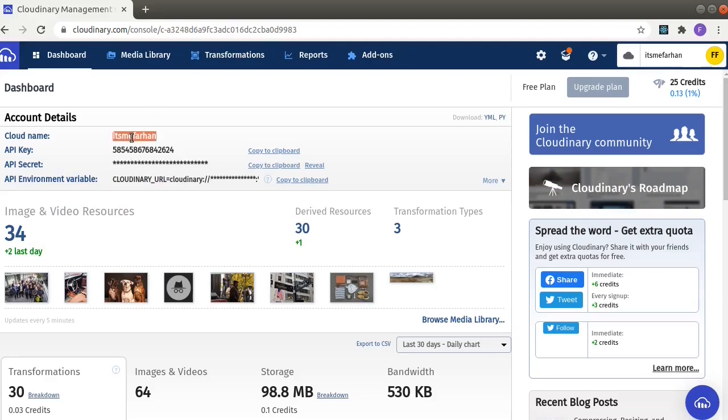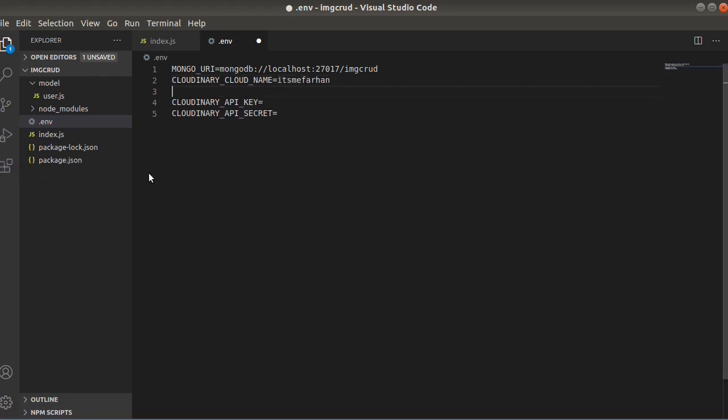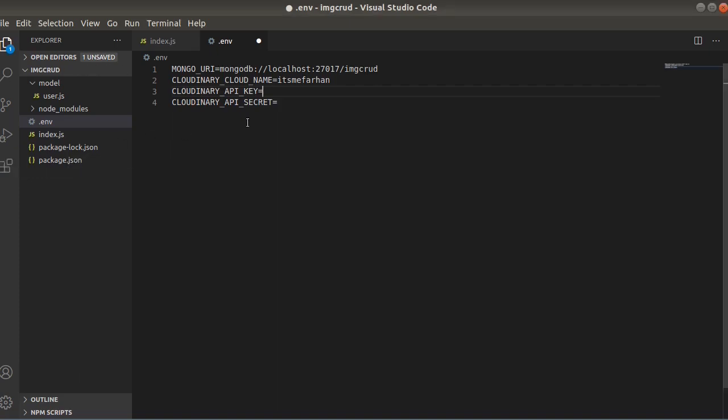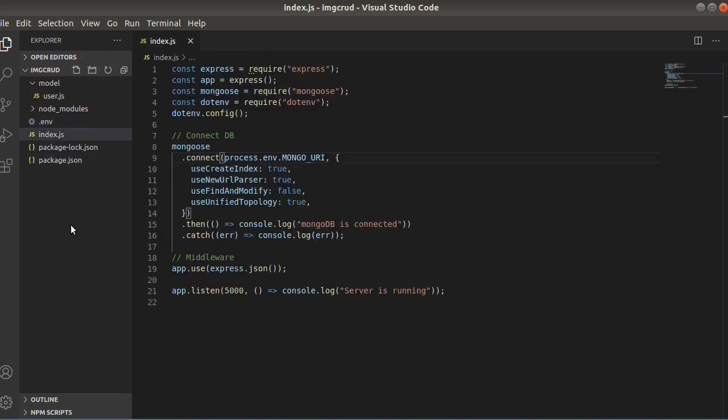So this is my cloud name. Use yours. And here I will paste the API secret, but I will paste it off the record as it is a secret key.